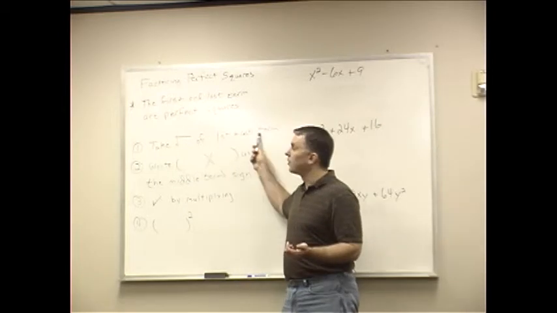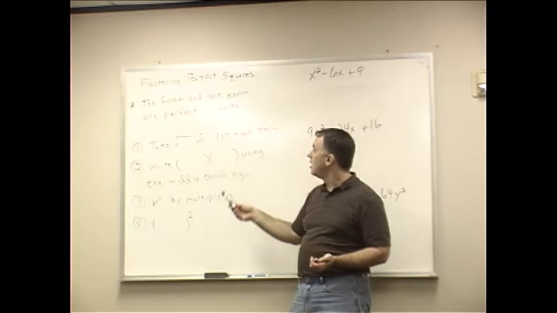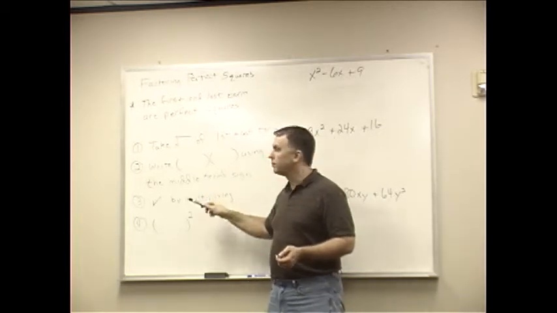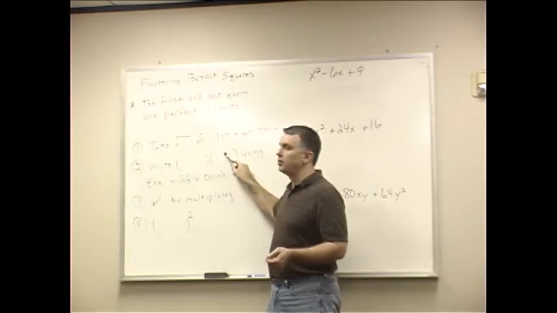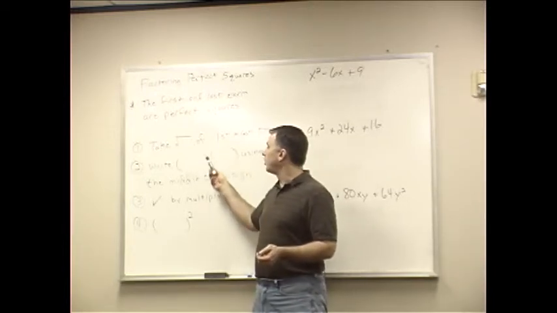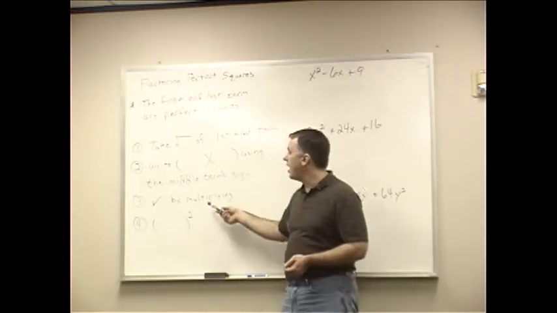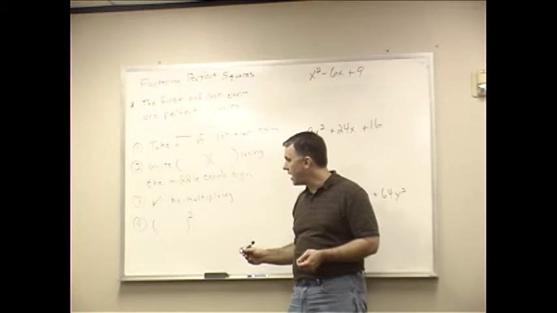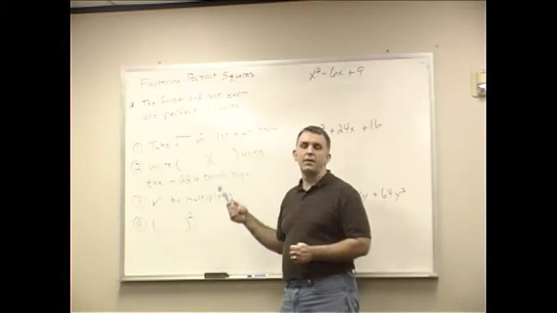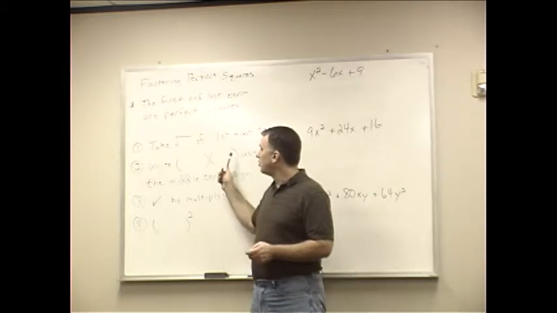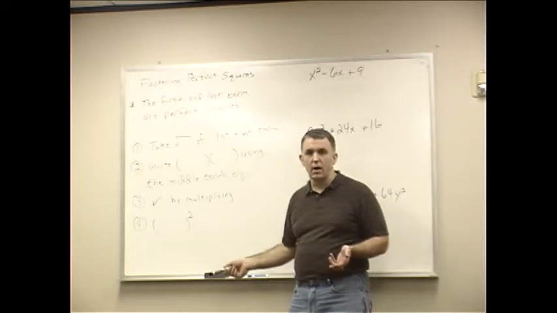Take the square root of the first and last number. You want to write a set of parentheses. You use the middle term's sign in here. If the middle term sign is plus, you use plus plus. If the middle term sign is minus, you use minus minus. Then you go ahead and you have to check this by multiplying it back out. And when you write your answer, you're going to notice that these are identical. So you actually condense your answer and you write it as that quantity squared.